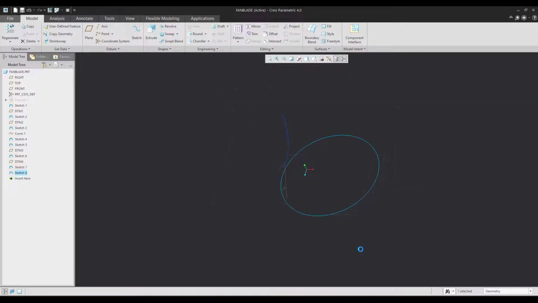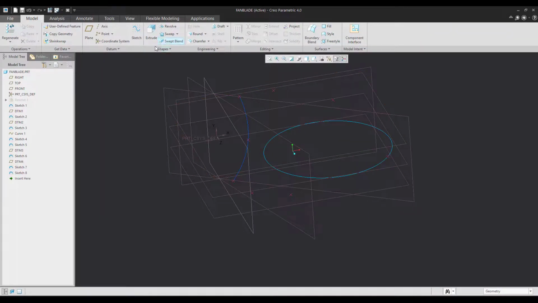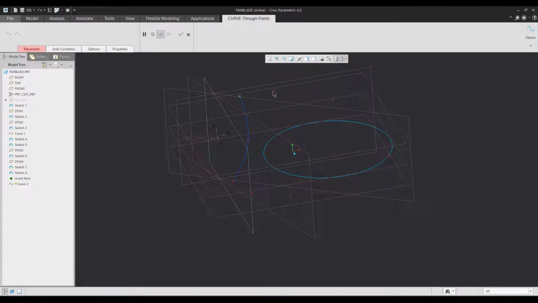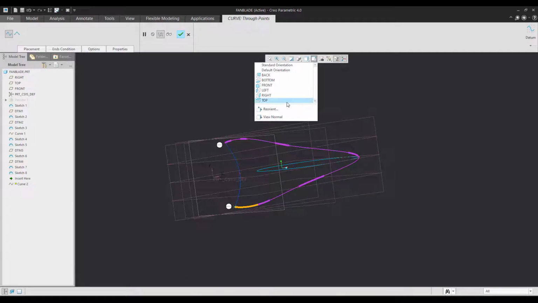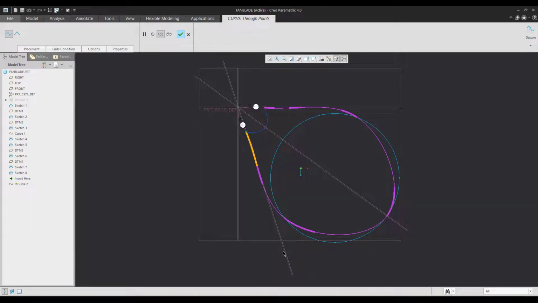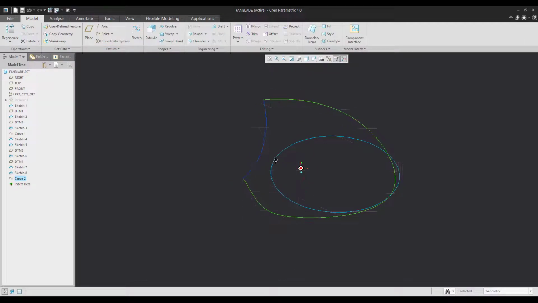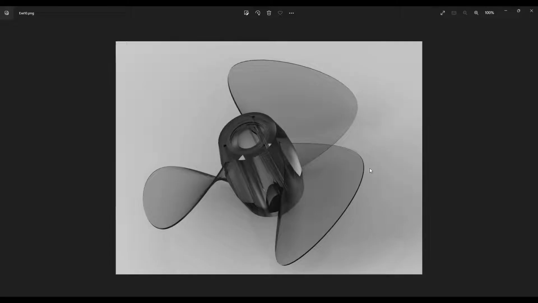Now, these are the points. If I try to make a curve, I can just follow the points, click and hold control so it can take the shape of it, and the end point will be this. Now, when I take the top view, as you can see, the blade is being maintained between 0 and the 72 degrees arc. The shape, as you can see, is pretty much the shape of your blade.